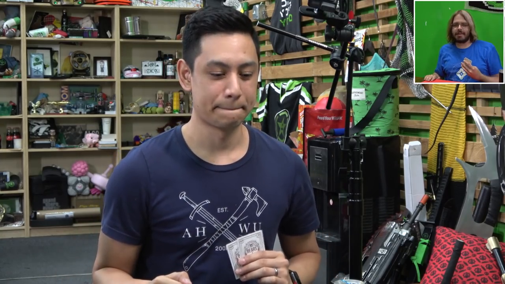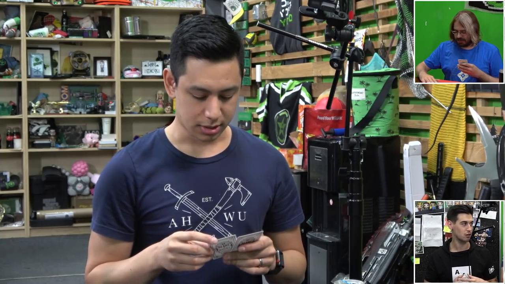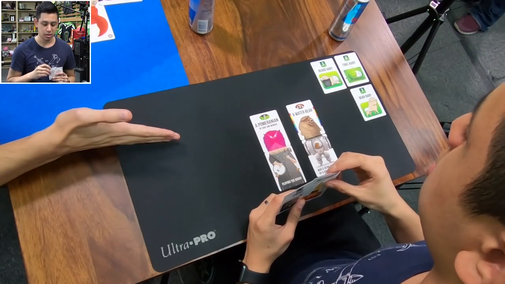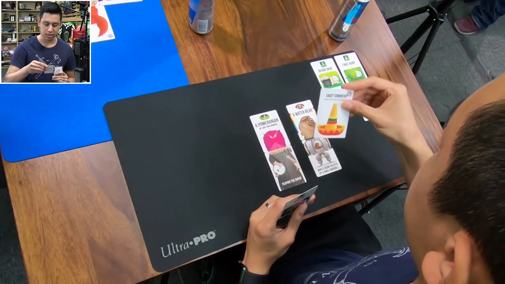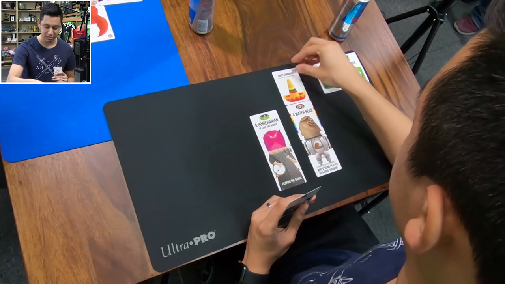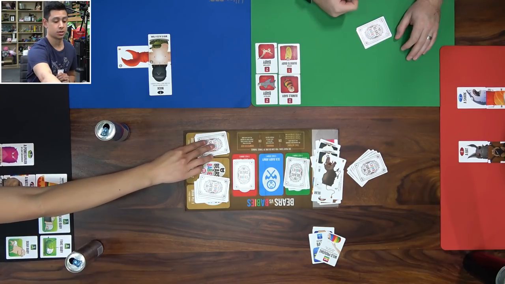I gotta end my turn now though, because I don't have my stuff anymore. I want to go and get some shark sushi. Shark sushi. What are you gonna do with these creatures? We'll place a saucy sombrero on top of this water bear to double the strength of this monster. Nice. Double. Is that the only thing you did? Yeah.